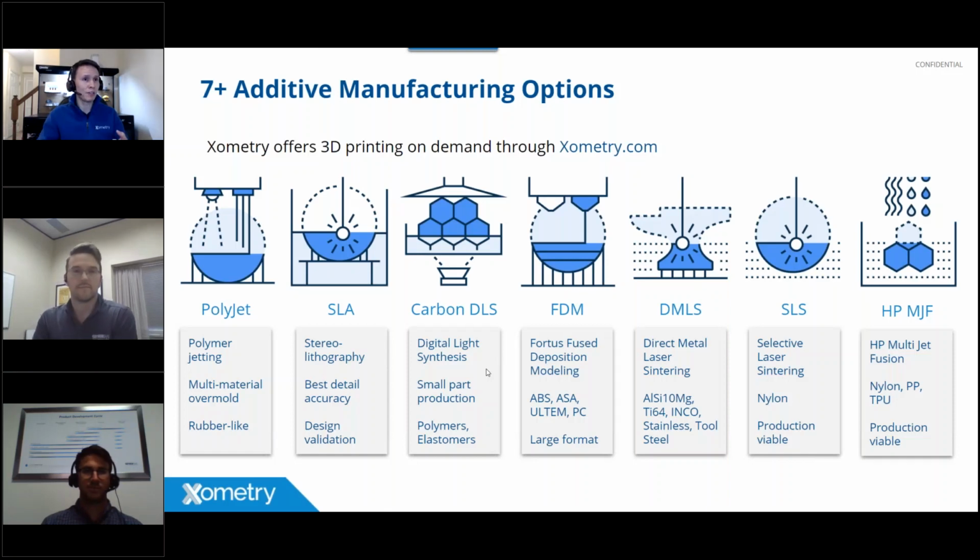We also have fused deposition modeling. So FDM, you may think about like a desktop 3D printer where you have a filament, and from that reel, it's melting that filament down, zigzagging back and forth, and building your part from the bottom to the top. We have the industrial version of those. So they're actually Stratasys products, the Stratasys Fortus FDM line. We run all the materials under that Fortus line, and that includes materials like high performance Ultem, polycarbonate, ABS, ASA, and you can build parts up to 36 inches in this. The benefit there is that it is plastic. It's real thermoplastic. So again, it's a great option, especially when you're making larger, broad parts and for manufacturing.